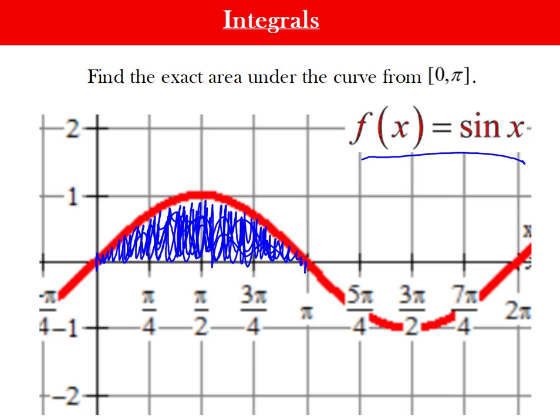Just a heads up, if it's area underneath the x-axis, such as this right here, this is going to be a negative area. So if we found from 0 to 2 pi, this would be a positive, this would be a negative, these would be exactly the same area, and you would end up with an integral value of 0. But we're just looking at it from 0 to pi, find the area of this figure right here.